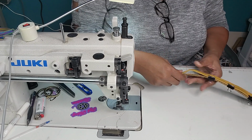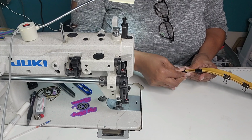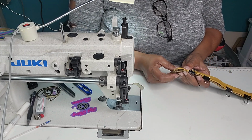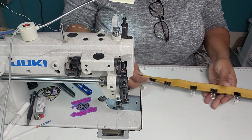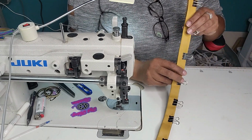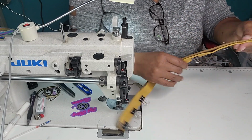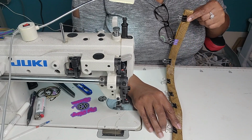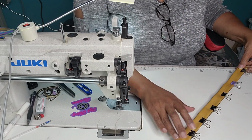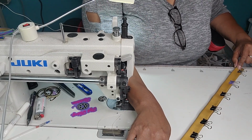Okay, so I got a little slack in here, so I'm just making sure that I adjust it. There we go. Alrighty. So it's going to look like this. So no raw edges, okay? And on this side, you'll just see the snake print. And then this is the back side, where the seams are.